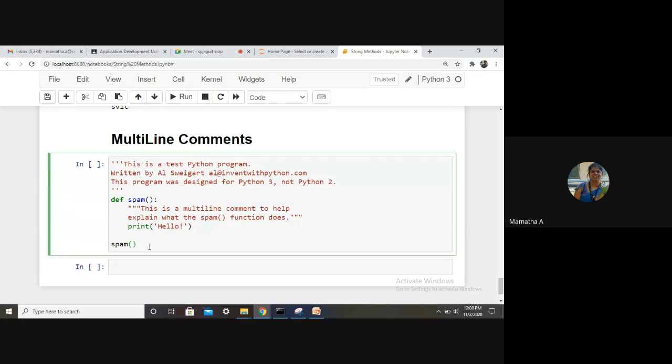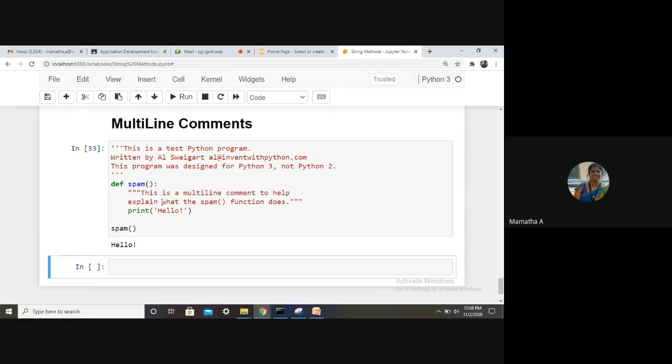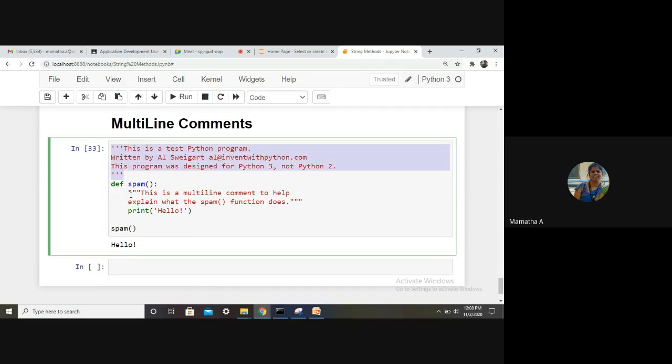Okay, so what is the answer for this? What does it print? Does it print all these things for me? Hello. It just prints hello, that's it, because this is treated as a multi-line comment, right? So now it will be easier for you to give comments to your program. I don't know if people are still not practicing giving comments to the program. It is very mandatory when you go to industry, right? Start cultivating giving comments to your programs. You can give multi-line comments by using either single quotes or double quotes.